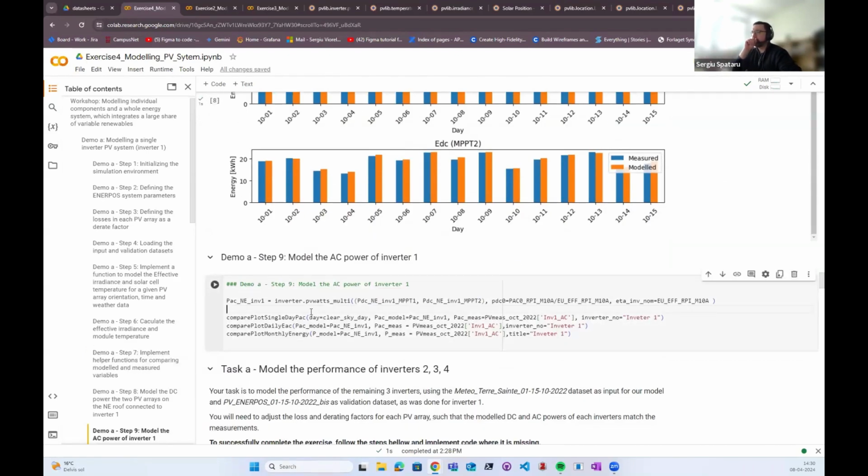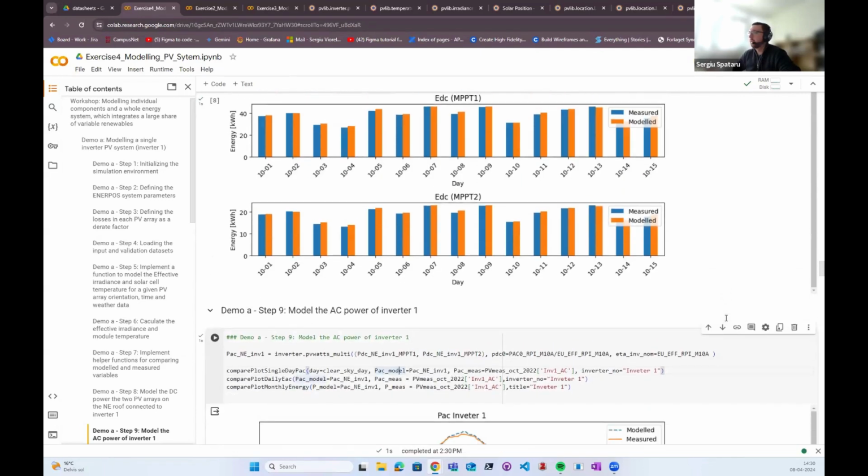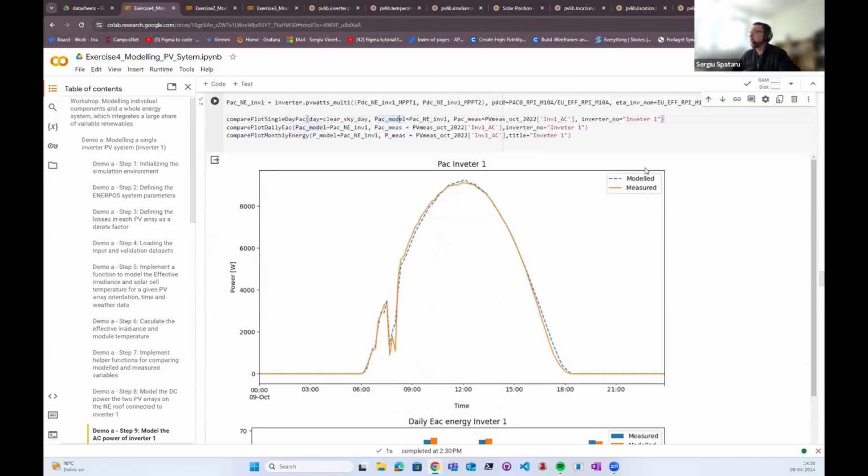Then for the AC power of inverter 1, I use the PVWatts multi, where I apply the estimated power of the two MPPTs. And then when I run it, I get basically the modeled inverter power versus the measured one.